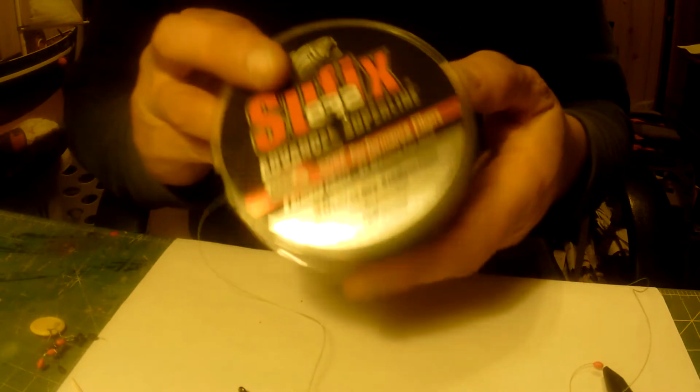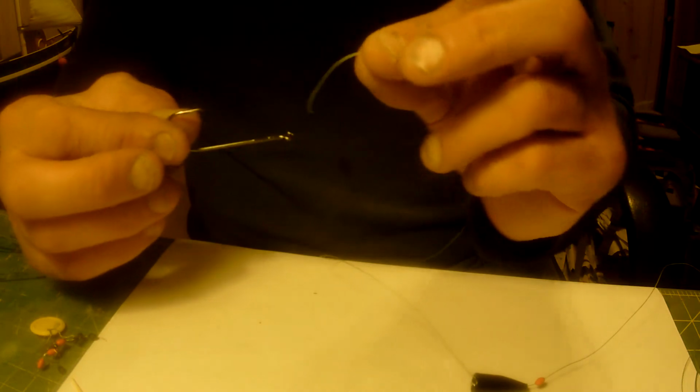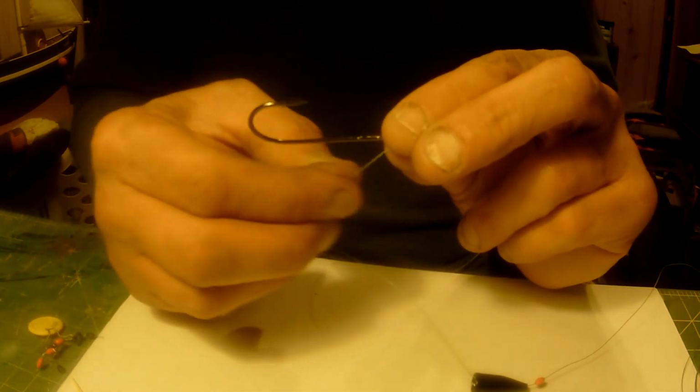Now, for the perfect Snell knot, and by the way, I use Suffix 832. That's my preferred choice. Take your main line, tag under your line, and at the hook point, go into your hook, okay? Pull about a foot or so past it.